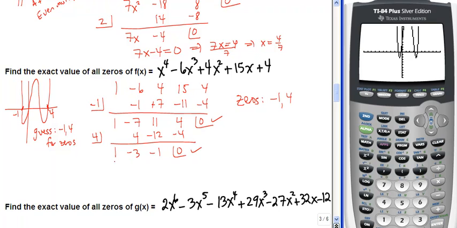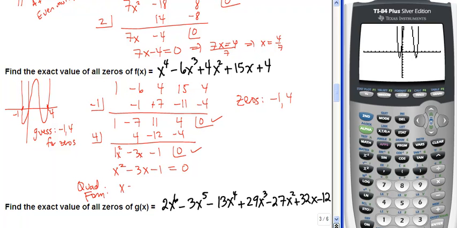So I'm going to use the quotient that we ended up with here and try to solve that. We started with a 4th degree, so when I divide that once I get a cubic, and when I divide by that again I'm going to end up with a square. So this is an x squared and an x, so we're talking about x squared minus 3x minus 1. And that does not look like it's going to factor, so we're going to have to use the quadratic formula.